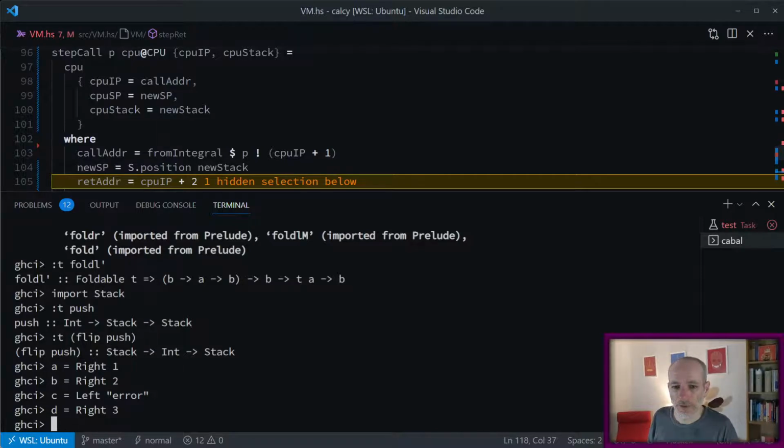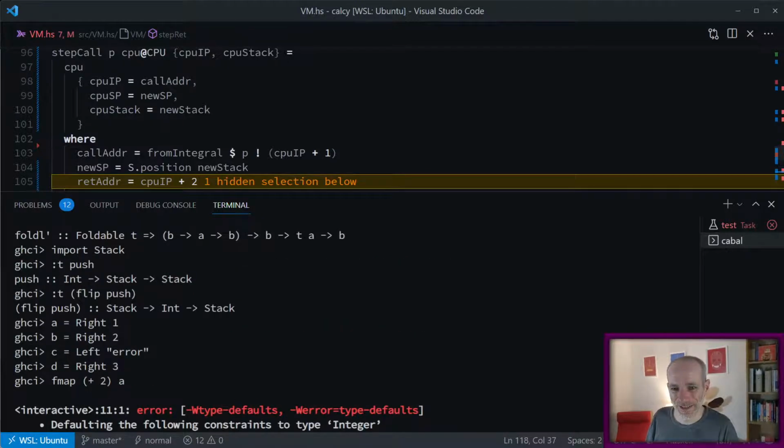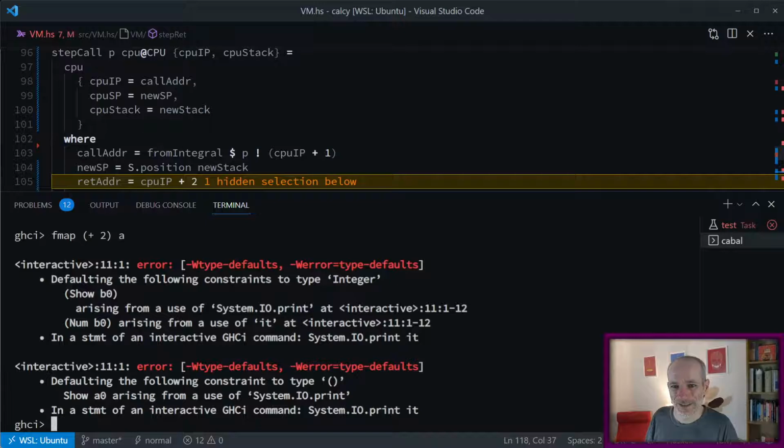Right, so we look at the implementation of fmap. So we say fmap, let's say +2 of A. Ooh. What's that going to do?